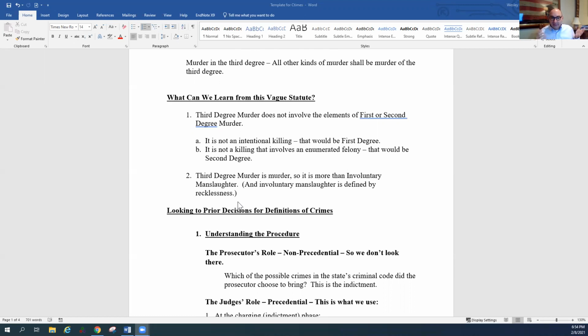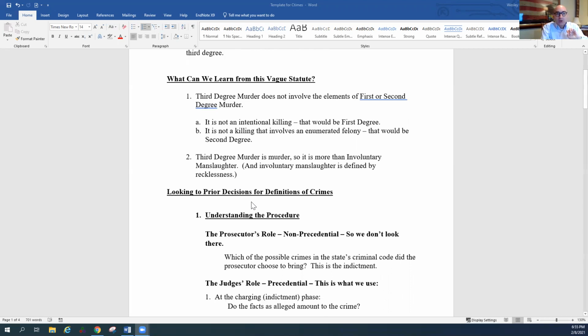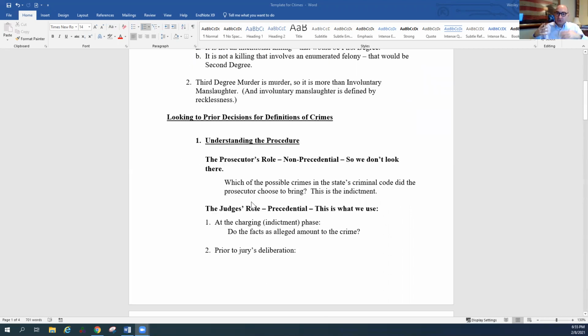Now, it turns out that there's not a very good line, not a good line at all, between third degree murder and involuntary manslaughter. But we do know that whatever third degree murder is, it's more serious than involuntary manslaughter. Okay, so that's how far just the language of this very unavailing statute can get us. We can get a long way just from that. All right, so now let's go to the cases, because that's where you go, even when you've got a very well-defined statute, to give you some guidance, but particularly when the language is not that great.